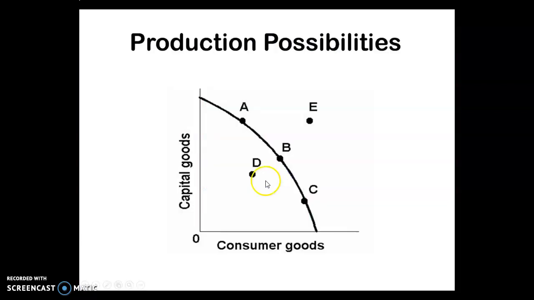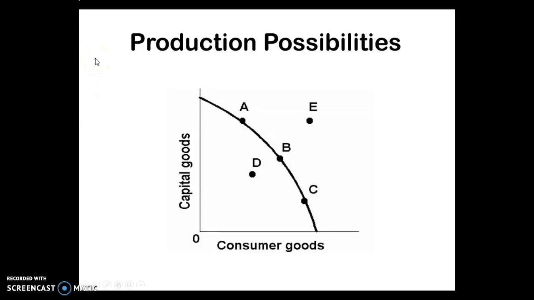So, the production possibilities curve. Here's an example of one, and here we're using the idea of consumer goods and capital goods. Remember from the discussion of the factors of production, a capital good is any man-made thing that is used in the production of a consumer good. That is, a capital good is used to produce something that you or I would want to buy at the store. You and I would not buy a capital good. It's used to make the things that we want to buy, to make our lives a little bit better.